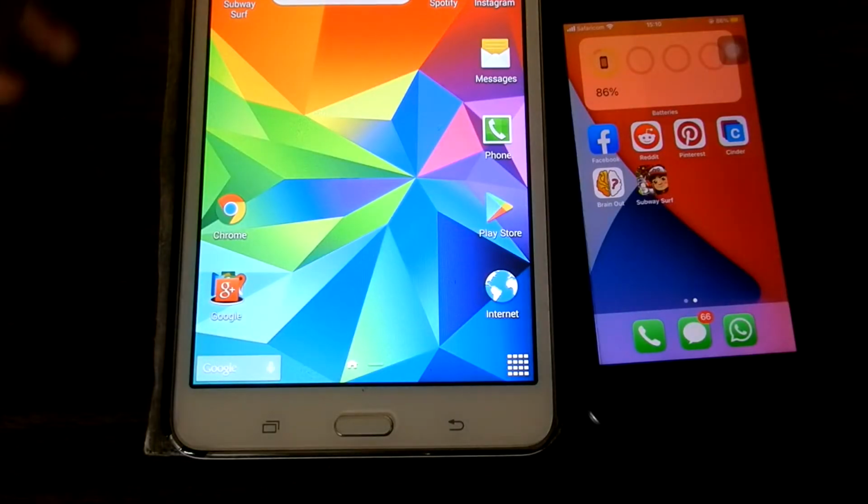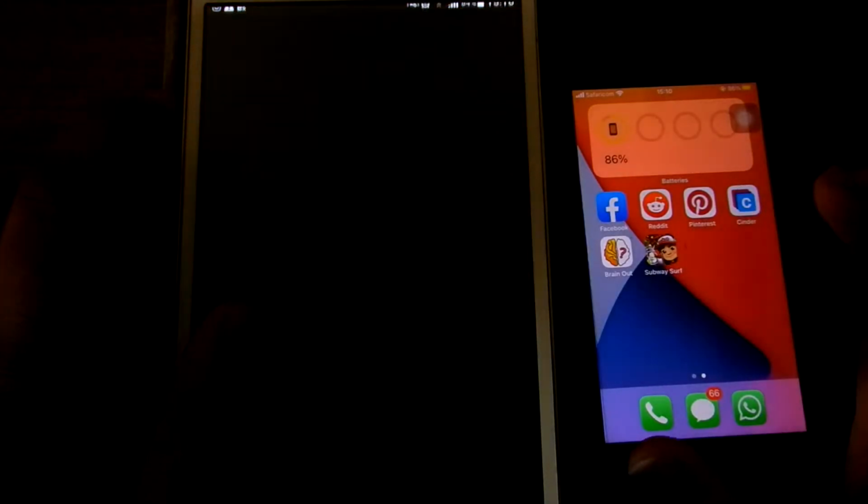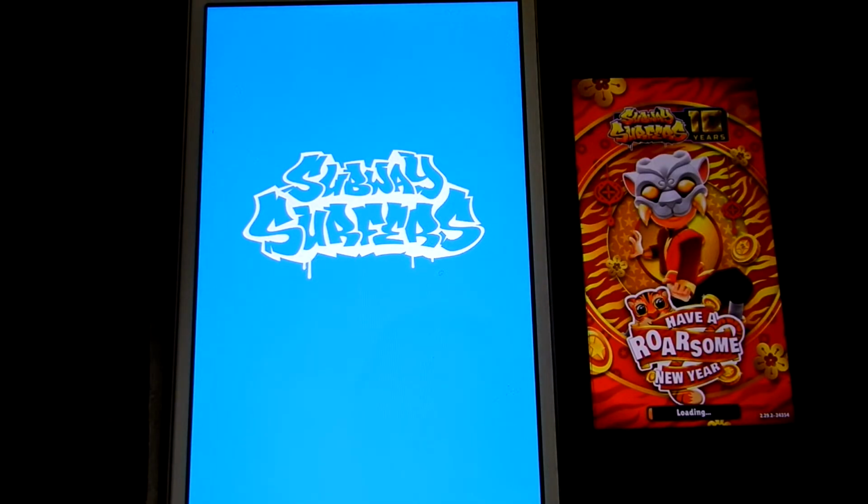About the display, this has 374 nits of brightness, and it's actually so bright. This right here is the iPhone 7, and compared to it, this has 705 nits of brightness. If you compare the two, as you can see, the Samsung Tab 4 has a way brighter display. That's really good because the viewing angles are so good, and even out in the day you can view it in direct sunlight. That's one thing Samsung is really good at. The display is really good.